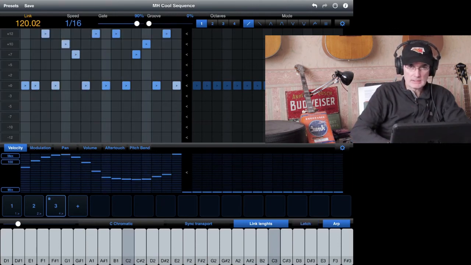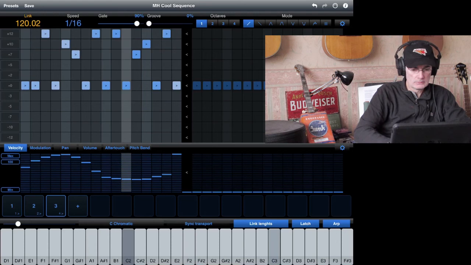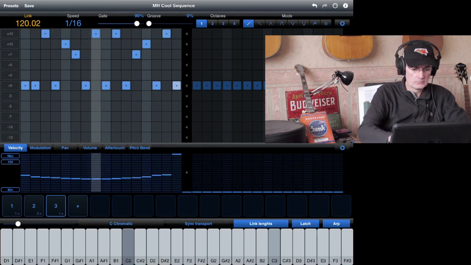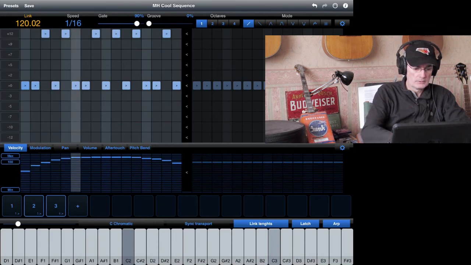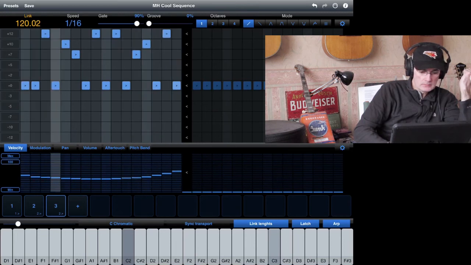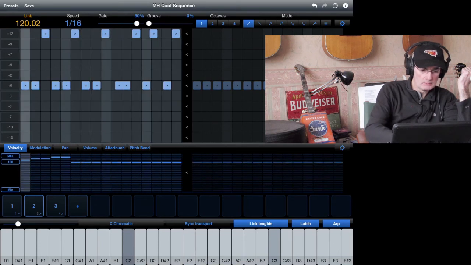Be able to hear that's modulating something to do with the filter. I think it's the filter amount rather than the filter cutoff that it's modulating. So that's fantastic. So we can do that across all three patterns. Let's just let that run and we'll do that. Have a really hard modulation on that first one.